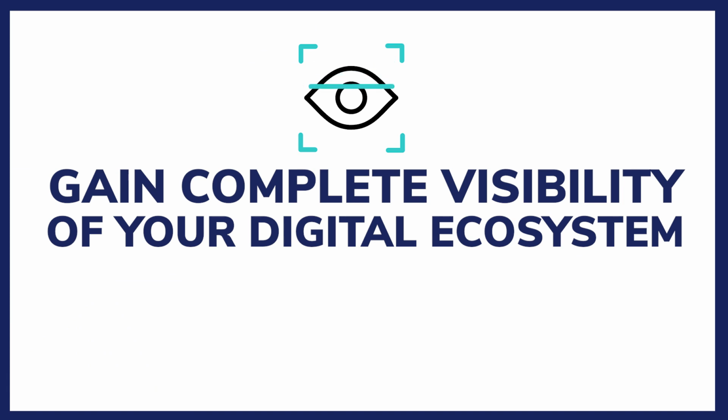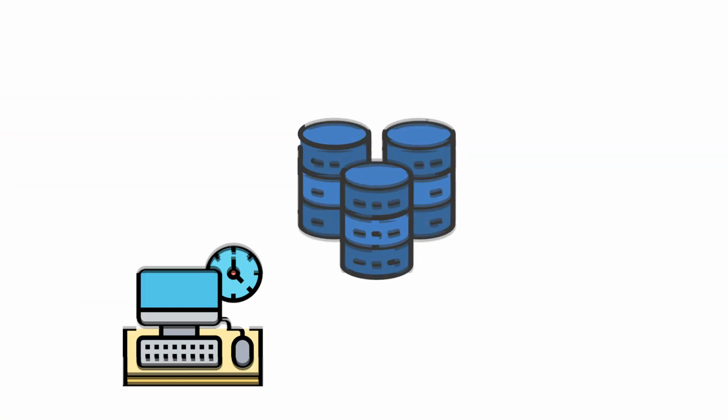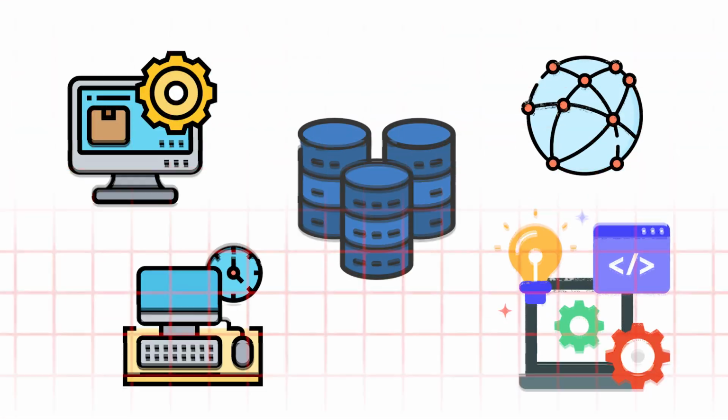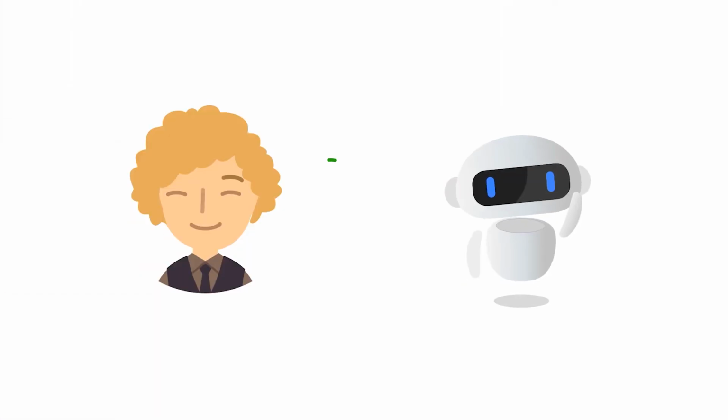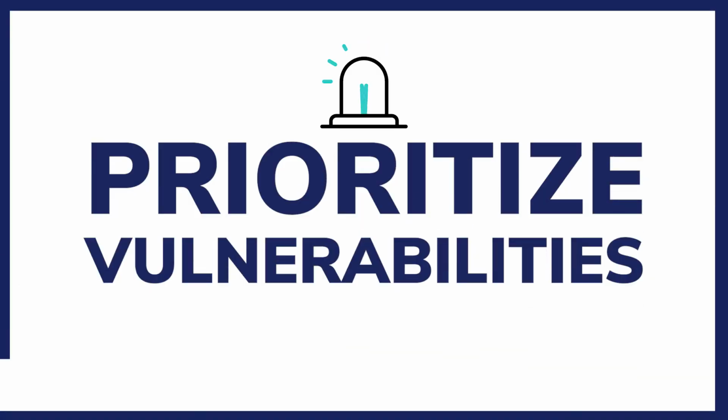Gain complete visibility of your digital ecosystem. You can't safeguard what you can't see, so creating visibility is an important step in developing a vulnerability management program and successfully managing risk. With a full list of data and systems, hardware and software, and a network topography in hand, ensure that all critical assets in the environment are visible to scanning and other security technologies. Establish approval mechanisms. Define critical actions requiring human judgment or approval and create a feedback system for continuous refinement of the vulnerability management process.